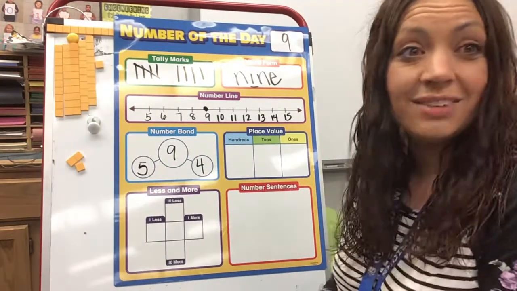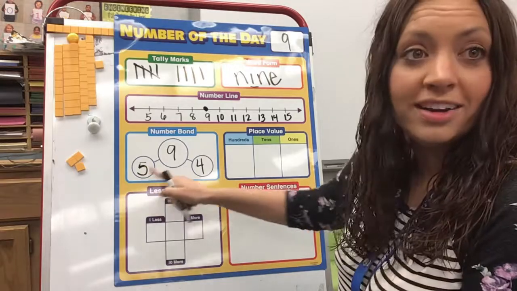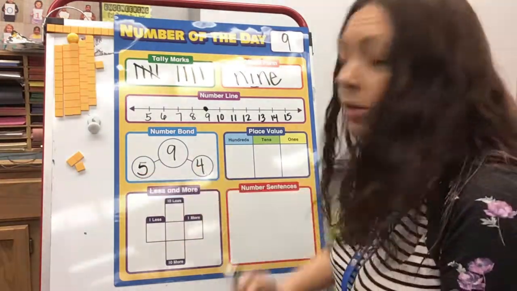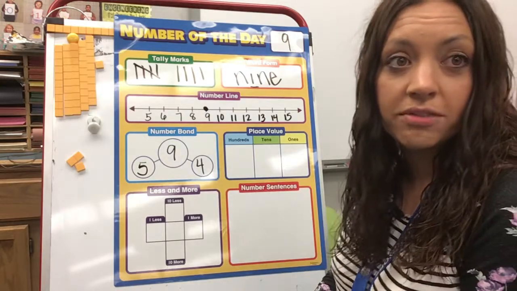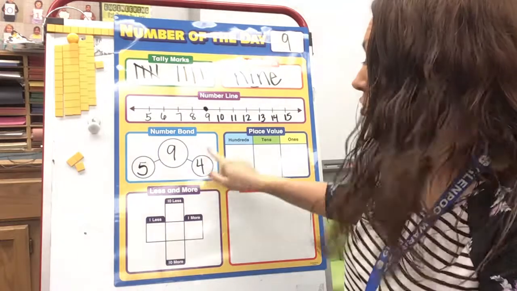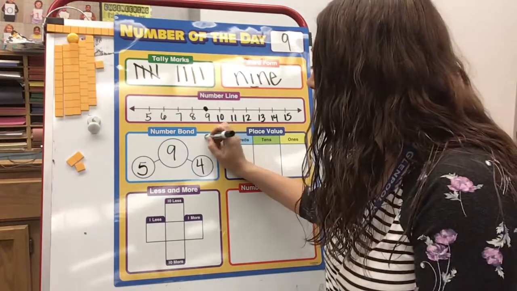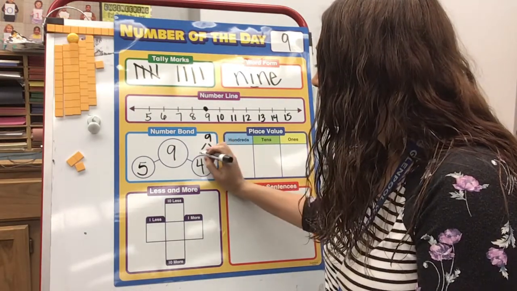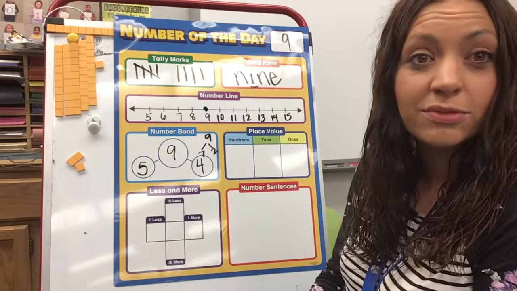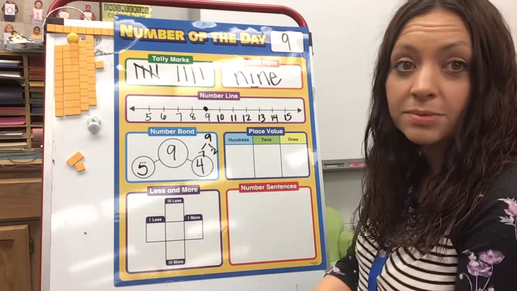You can do that in different ways. You could do 1 plus 8 or 2 plus 7. So it's your choice on how to show that on there, okay? There's different ways to do it. Or you can make one way and then you can draw some other ways beside it. I might make 9, 7, and 2 beside it. Okay, so you can make some different ways beside that. That is completely up to you.